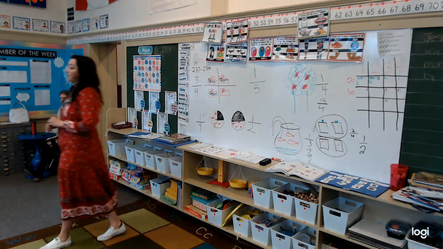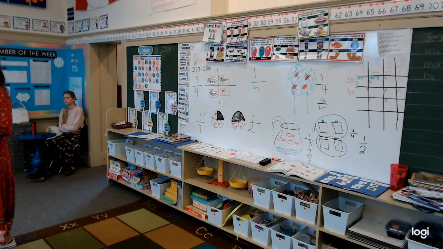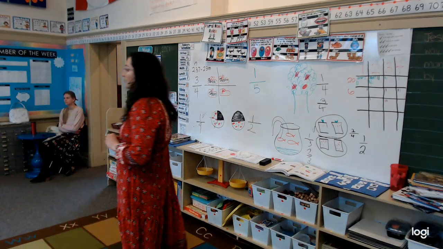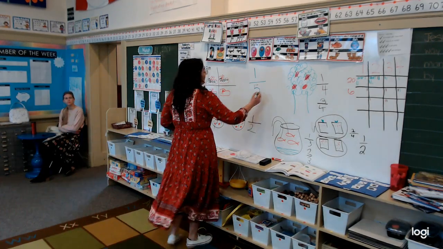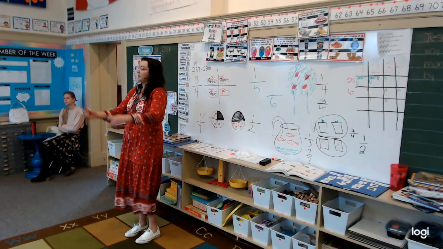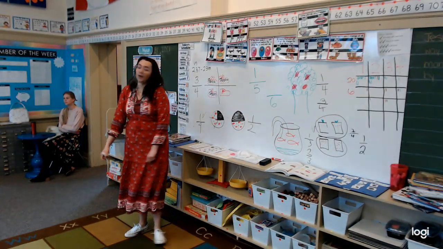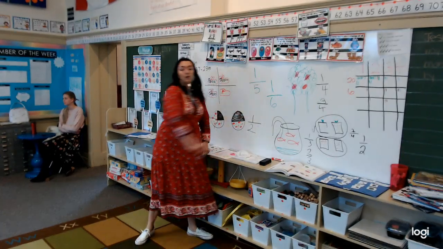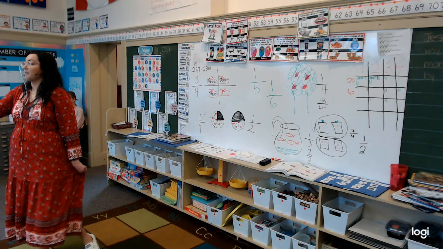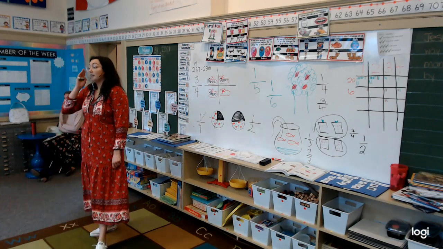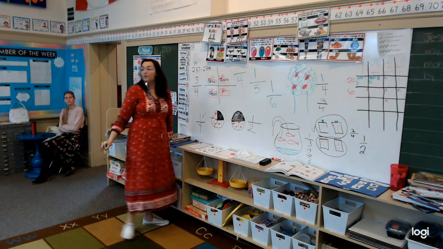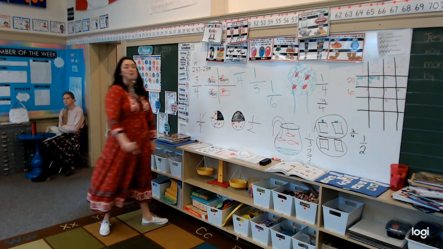Let's do someone else's family. Dawson, how many people are in your family? 1, 2, 3, 4, 5, 6. All right. So altogether, Dawson has 6 people in his family. Dawson, how many people are you? 1. So you make up 1/6 of your family. Does anybody else want to do their family? Rebecca? 4 people in your family. So what fraction are you, Rebecca? 1. You are 1/4 of your family.